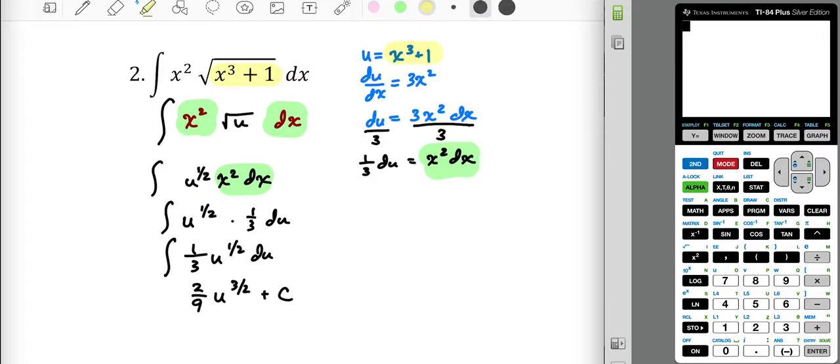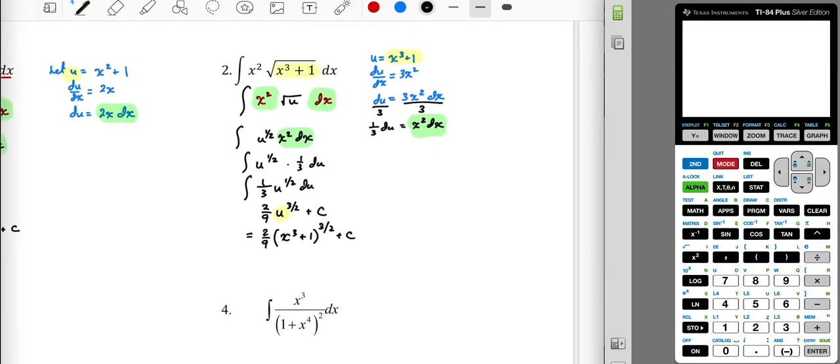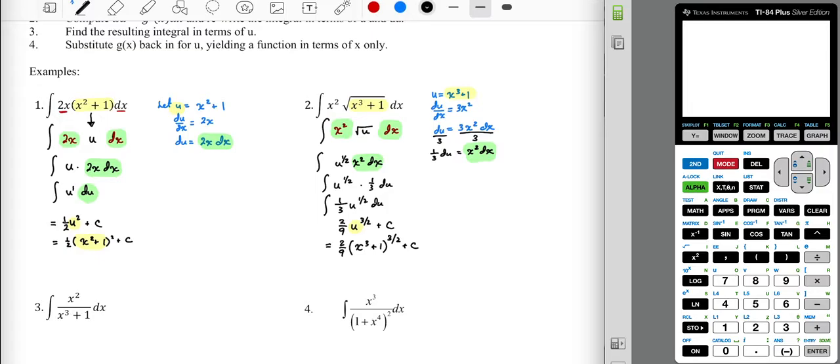Or just substitute, really. x cubed plus 1 replaces the u. So 2/9 x cubed plus 1 to the 3/2 plus c. And that's all she wrote for that. All right, so all of that for that one antiderivative. Now, you could see in some cases it'll seem more complicated, in others it'll seem simpler, but you know, they're all u substitution cases. They're all in the same vein.